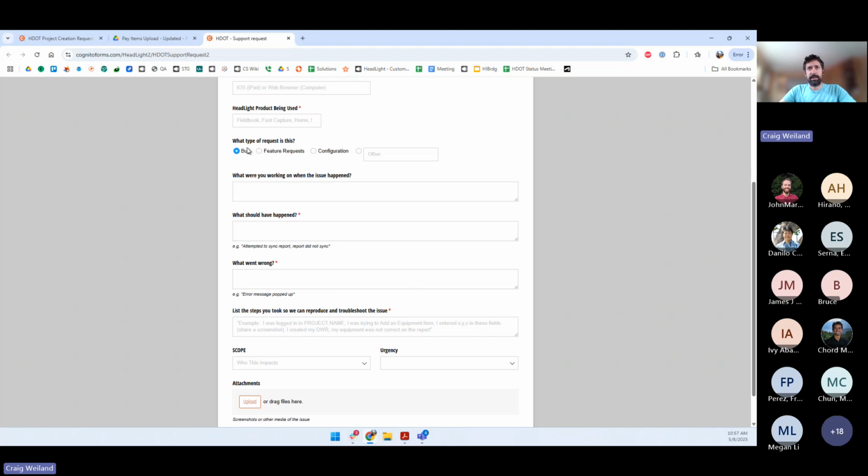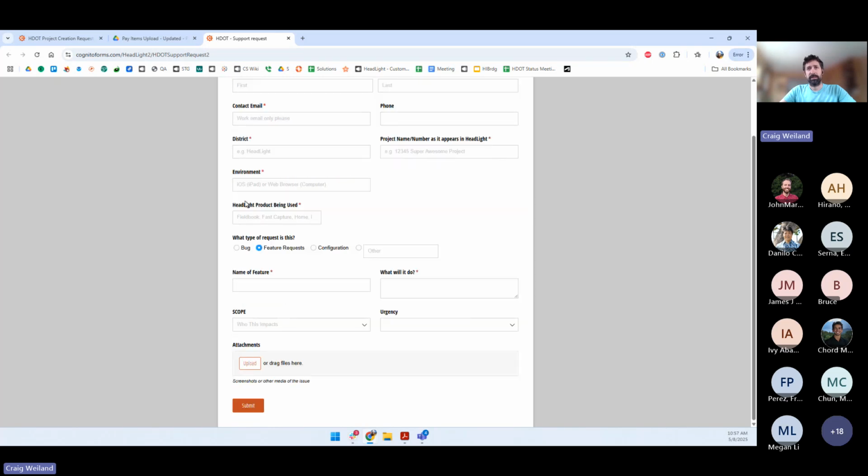So I was showing you right here, what type of request is this? If you have a bug, this is what you would be able to fill out, these few fields. We have similar for feature requests. Maybe I really wish the iPad app would let me make a list of groceries, whatever that is. You can put it in. We get feature requests all the time. They don't necessarily always make it into the app. Maybe they do in 6 months, in a year's time. But if you have suggestions or things you'd like to see, if we don't know about it, it definitely will never happen. So that kind of thing we appreciate here.